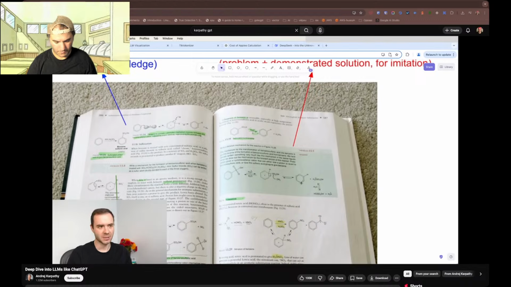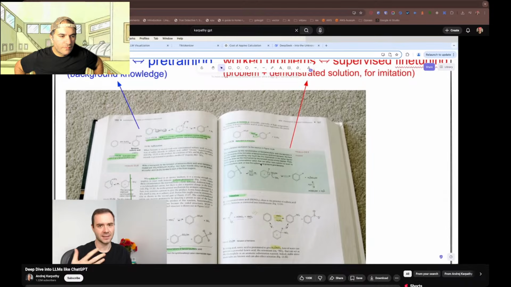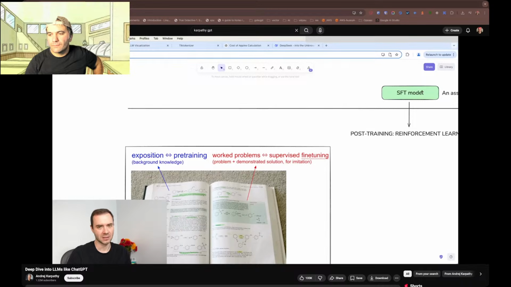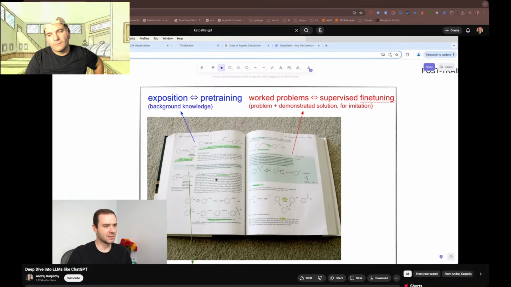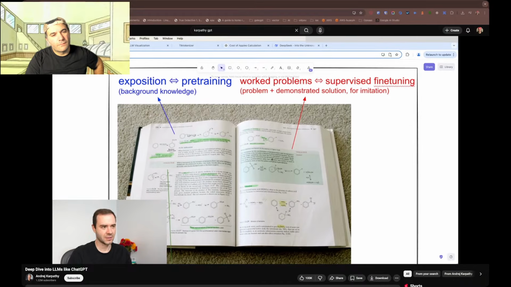So basically, a human expert, in this case the author of this book, has given us not just a problem, but has also worked through the solution. And the solution is basically equivalent to having an ideal response for an assistant. The expert is showing us how to solve the problem in its full form. So as we are reading the solution, we are basically training on the expert data, and then later we can try to imitate the expert. That roughly corresponds to having the SFT model. So we've already done pre-training, and we've already covered this imitation of experts and how they solve these problems.